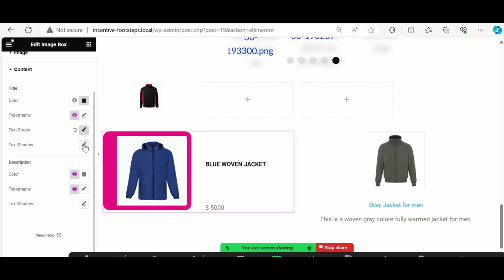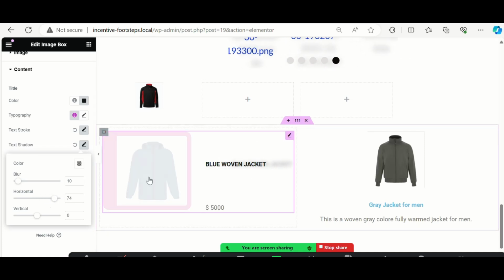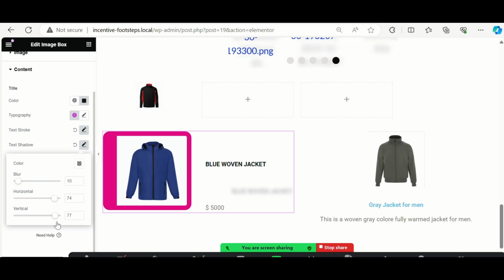Okay, after that, text shadow, if you want to make shadow horizontal or vertical, it's up to you. Can you see that right now it's horizontal, and you can make it vertical too, in this way, right? And you can make your text blur too, your shadow. Right now you can see that. Now it's clear, fully clear, the shadow, and now I'm going to blur it.